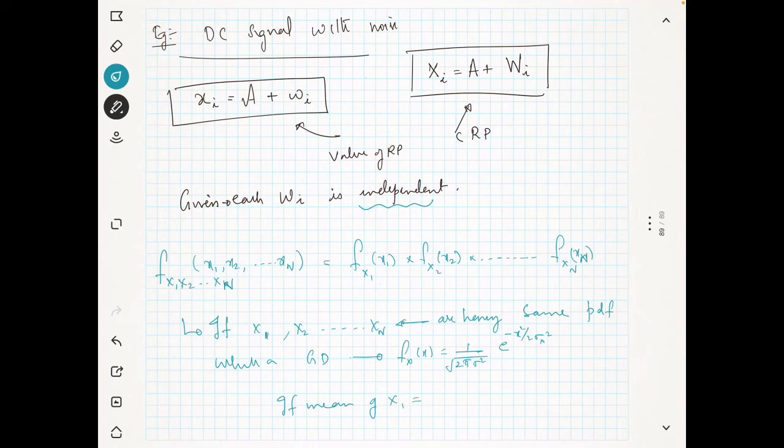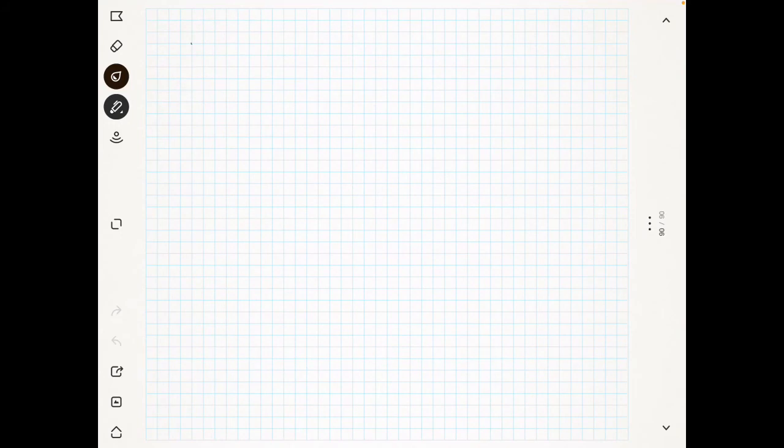and if the mean of x1 is mu x1, and in general if the mean of xi is mu xi, and if all are the same, equal to mu x, then I can write something like this. My joint PDF fx1, x2, x3 up to xn, which takes the value x1, x2, x3 up to xn, is equal to the product of fxi of xi, because everything is equal, we have to multiply n number of times, i equal to 1 to n. That means this is a product instead of summation. Actually this is a product because we are doing multiplication.